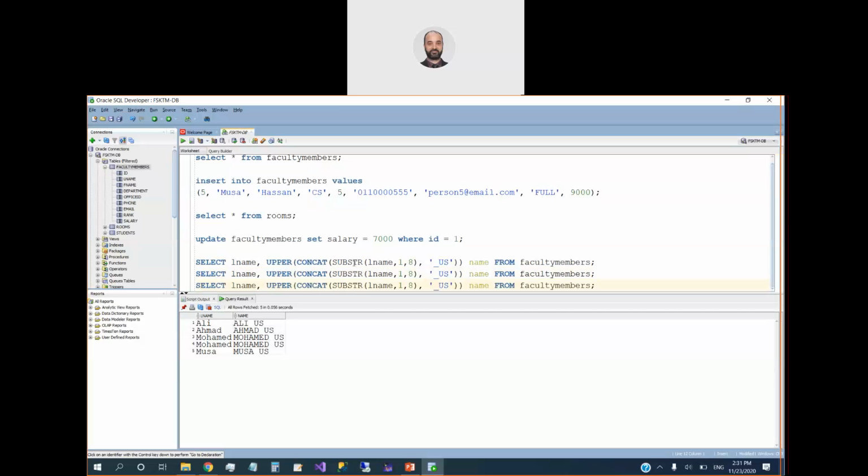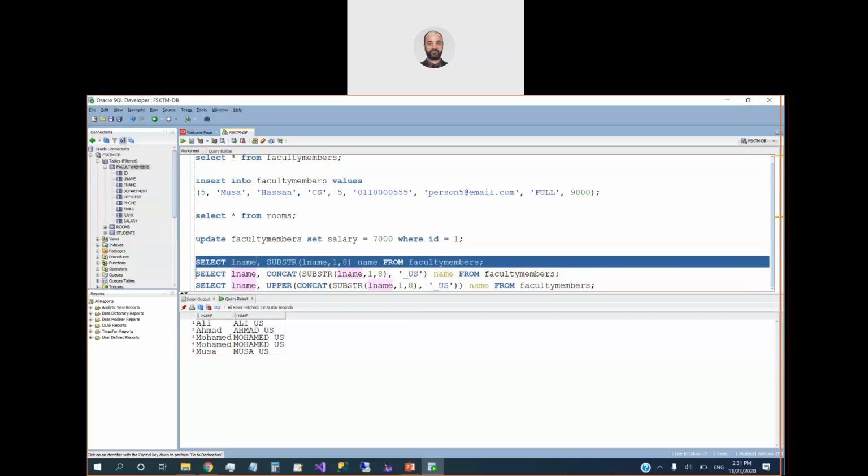I will make 3 copies here, then get rid of the third function and keep only the first function, and see how it results. Now we see the result of this.